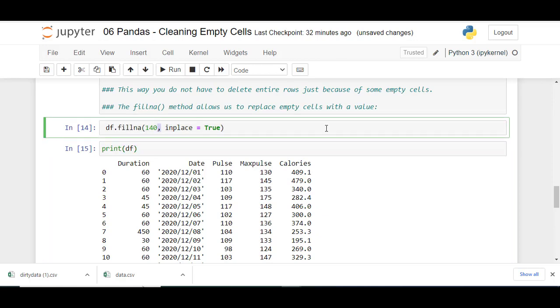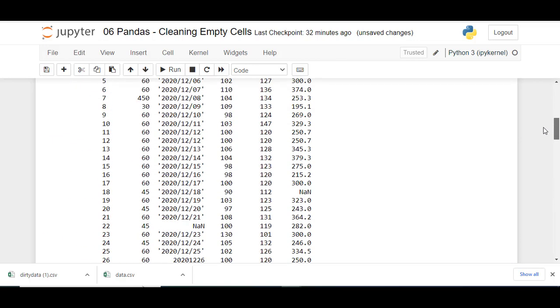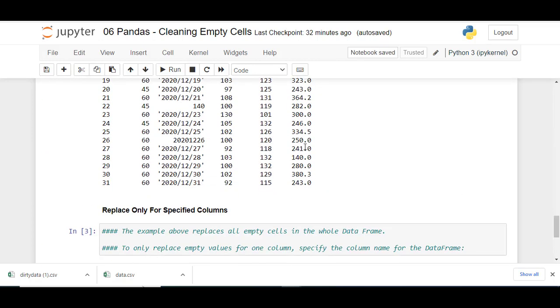We said 140, and when you scroll up, let me show you something. Before using the normal, let's trace 22. It will now be what? 140. You can see 22 will now have 140. So all the empty places, you are going to see 140 inside of all of them. So that's exactly what it means.